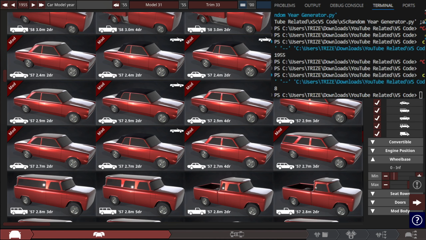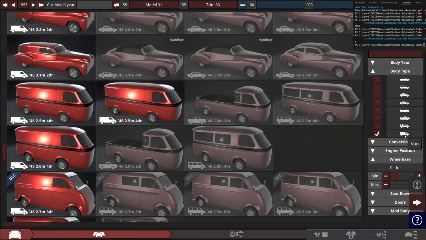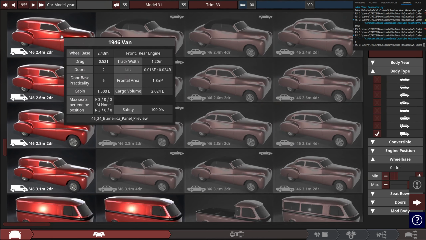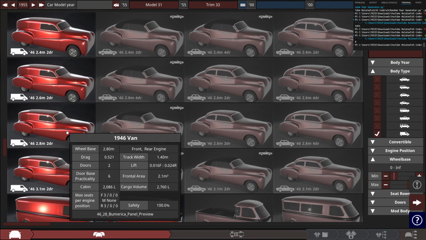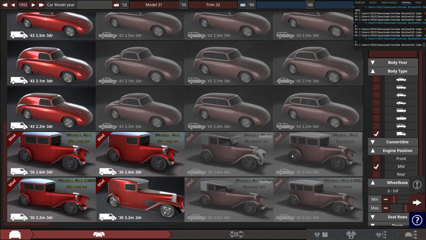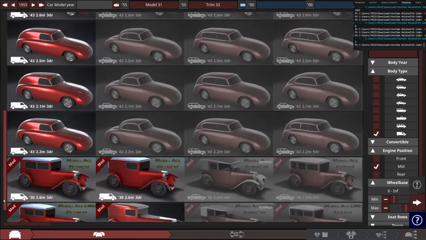So it's going to be a van, a straight up van, and I'm going to count how many bodies I'm going to be choosing from to select which specific van body I'll be using. You know, before we do that, let's choose the engine position in case things screw up. So out of a 1 to a 3, it'll be a 2, so a mid-engine van. Okay then. We got much to choose from!